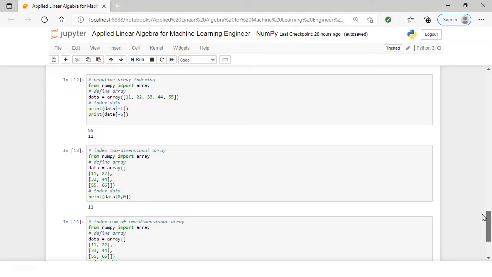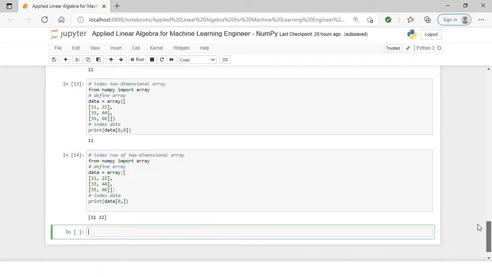Next up, two-dimensional indexing. Indexing two-dimensional data is similar to indexing one-dimensional data, except that a comma is used to separate the index for each dimension. This is different from C-based flavor languages, where a separate bracket operator is used for each dimension. For example, we can access the first row and the first column as shown on screen. Executing the example prints the first item in the dataset. If you're interested in all the items in the first row, you can leave the second dimension index empty, for example, as shown on screen.